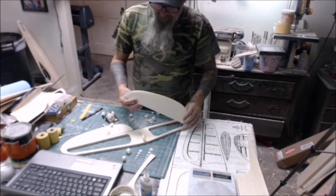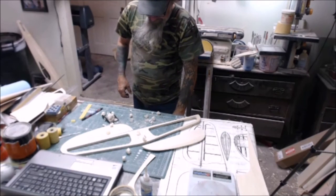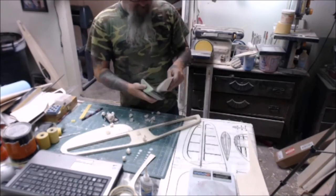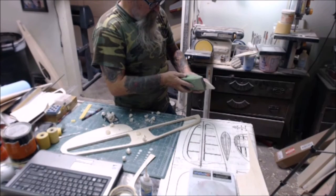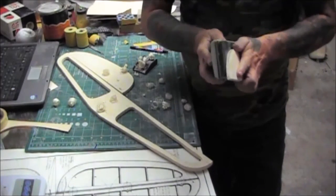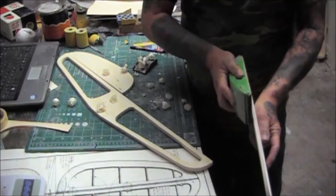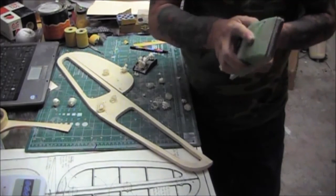So that's basic roughing the piece out. Now for sanding, I have this block here. This is a body shop 30 grit sandpaper, and I take a large block. This is 30 grit. And that's one side.